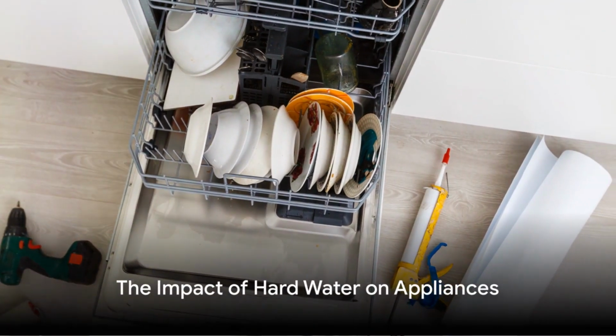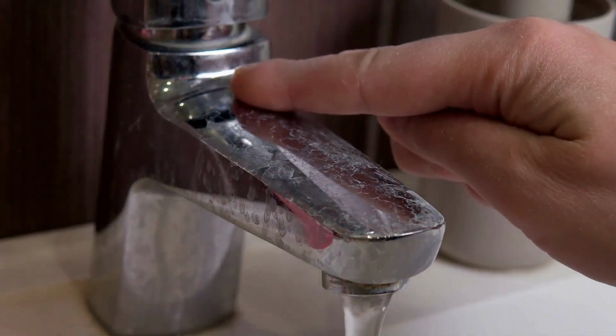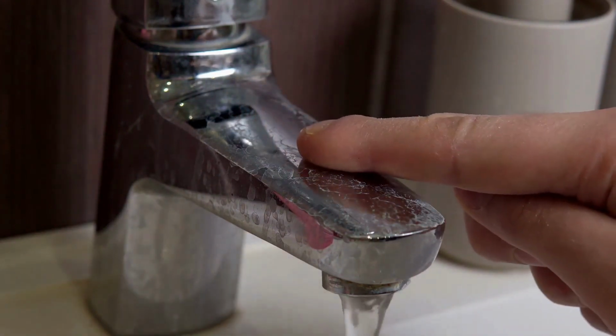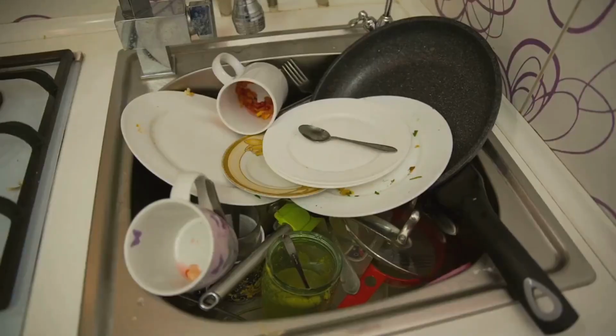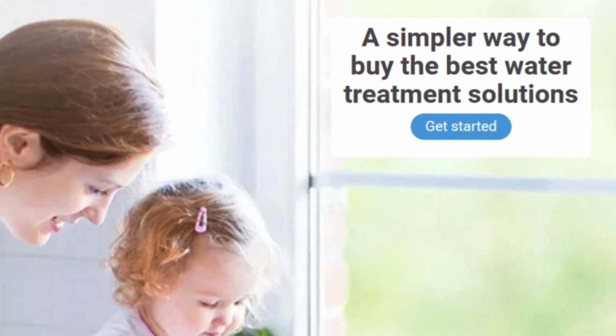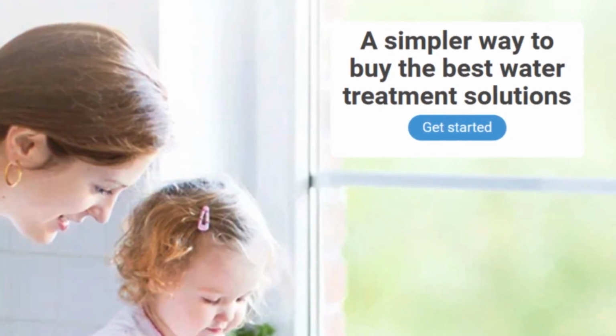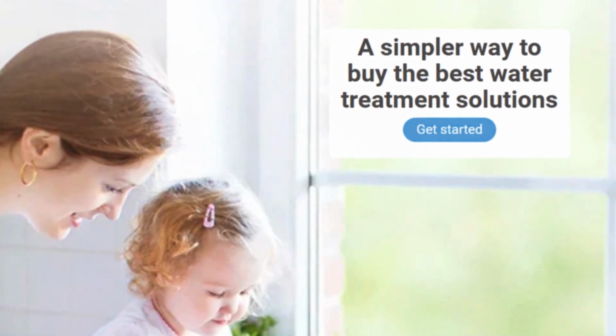Ever pondered the impact of hard water on your household appliances? Hard water, laden with minerals like calcium and magnesium, can indeed take a toll on them. It can shorten their lifespan, reduce their efficiency, and even lead to unexpected breakdowns. But don't fret. There are ways to mitigate these effects, and today we're going to share a comprehensive guide on how to protect your appliances from hard water.